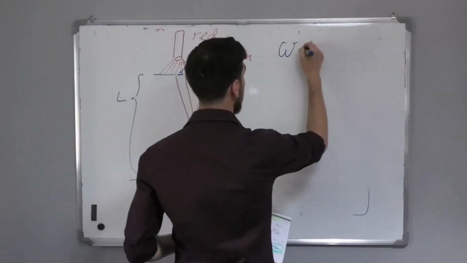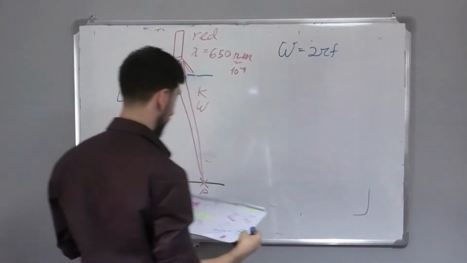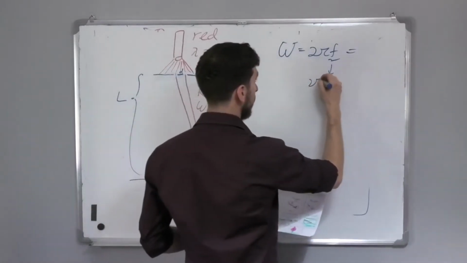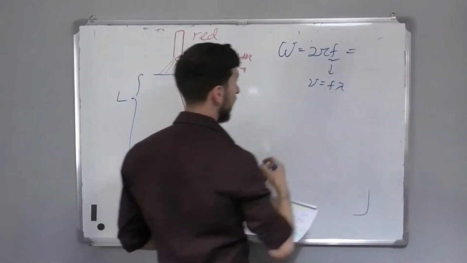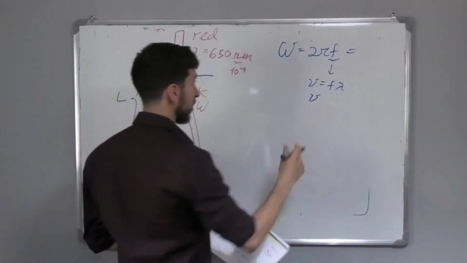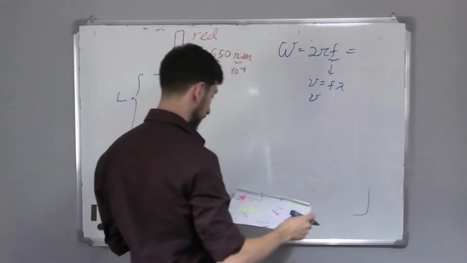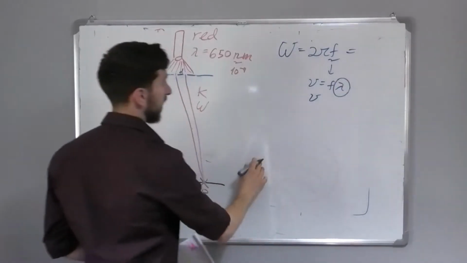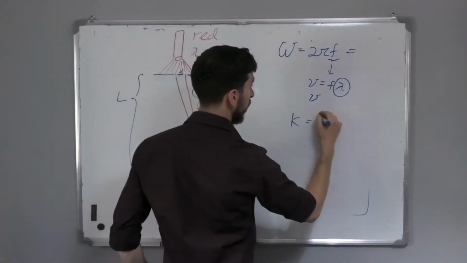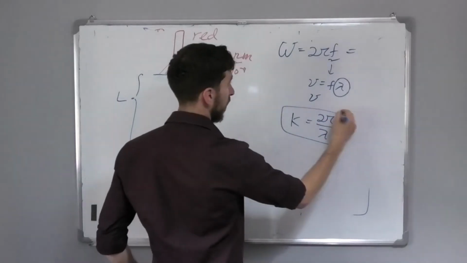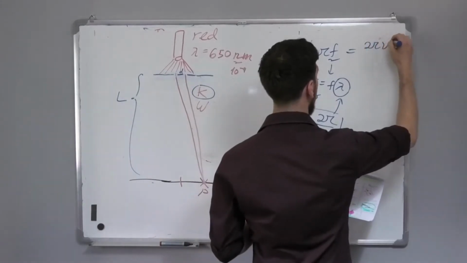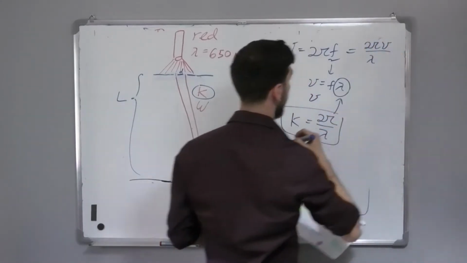omega, the angular velocity, is actually equal to 2 pi f. Okay, and for f I can use the wave equation v equals f lambda. I can actually state it in another manner. Okay, let me start all over again. So I can state lambda in another way. I can say that k equals 2 pi over lambda, right? I can put it here, and then I'm gonna get that f is v over lambda, okay?